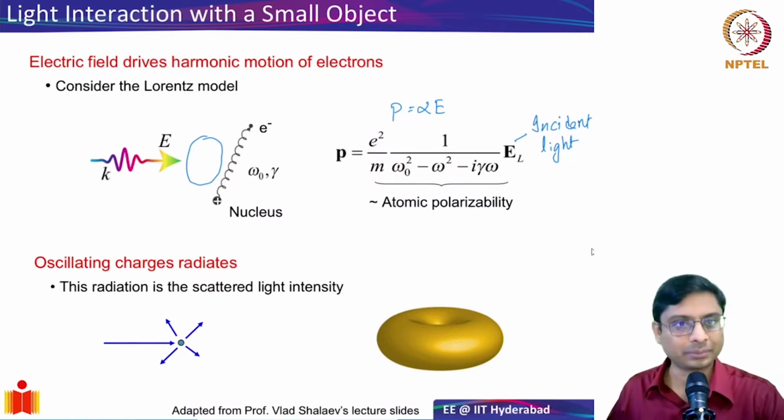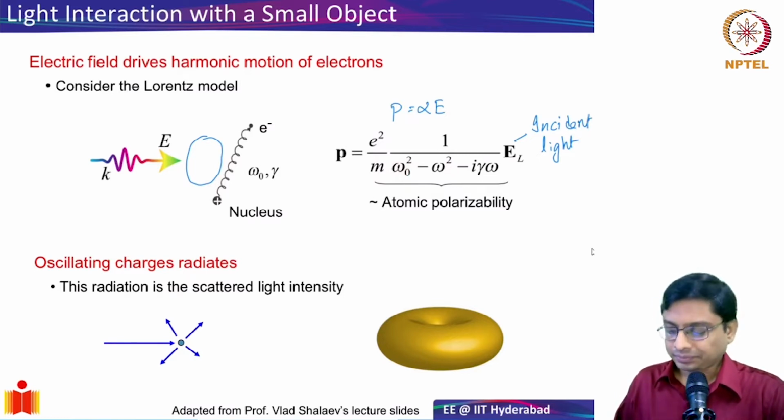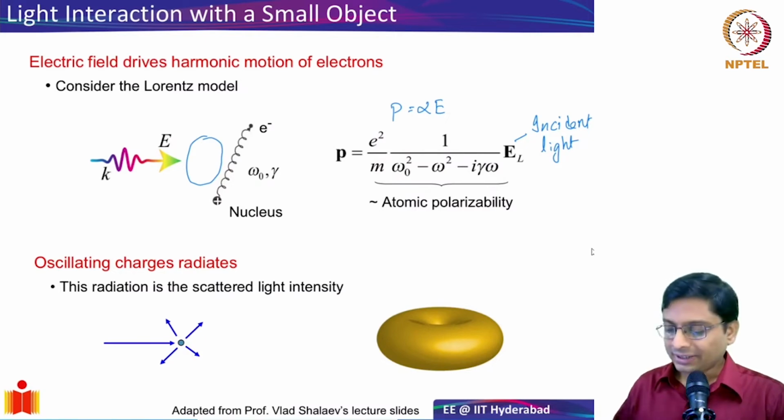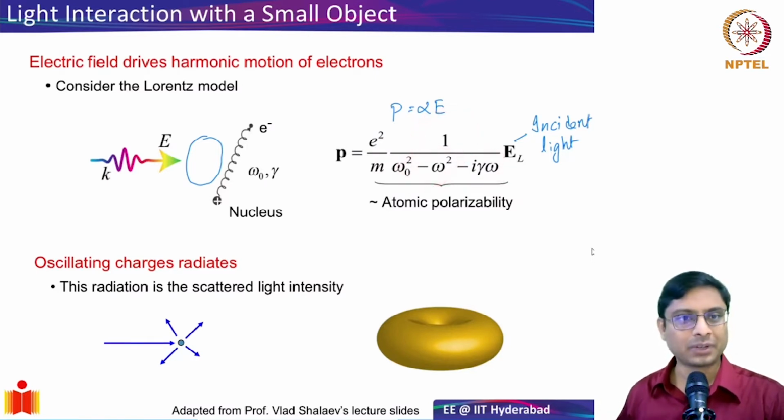So this is a resonant behavior, right? So now what do you think will happen when I am close to the resonant frequency? We understand that when we are close to the resonant frequency, this denominator will become very small, that means it's going to blow up. The dipole moment is going to become large.